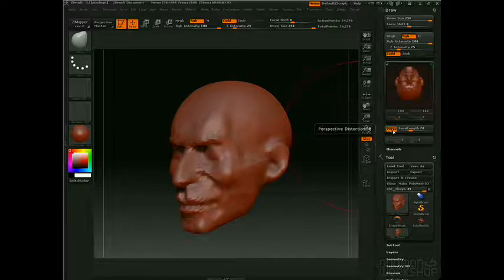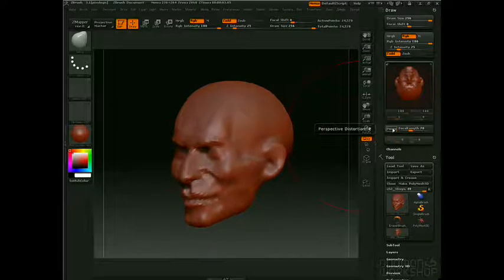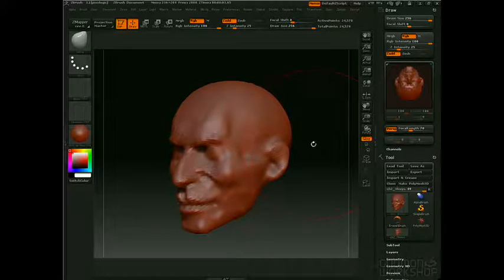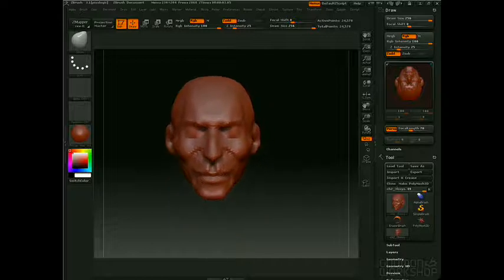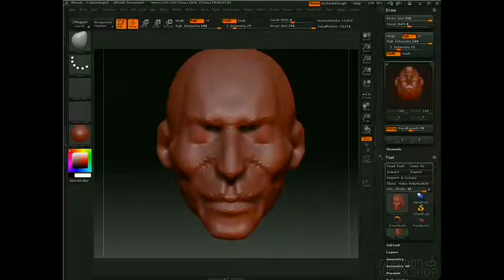It's most severe in the 3/4, where you can see that the relationship between the nose and the cheek is completely inaccurate unless you're in perspective mode. And since I sculpt a lot in 3/4 mode and sculpt this profile, that would just create a lot of distortion in the model that then later needs to be fixed.